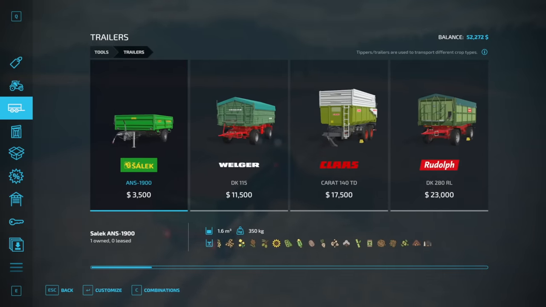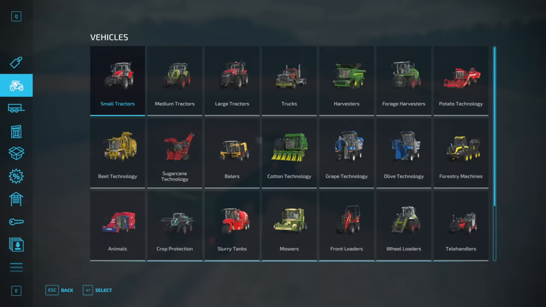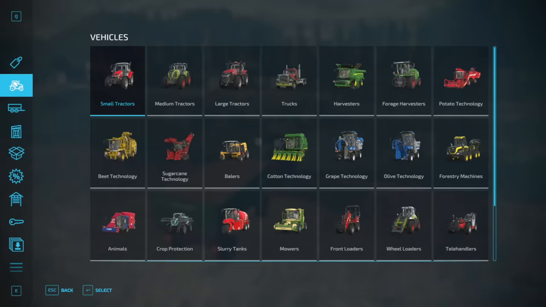What's the next trailer? 23,000 and 32,000. Okay. What's the next tractor? Our next tractor is 42.5. We could just buy the next tractor, boys. She's only 75 horsepower. Do I need to get through the tractors, though? Well, I mean, yeah, that's kind of what we're doing.